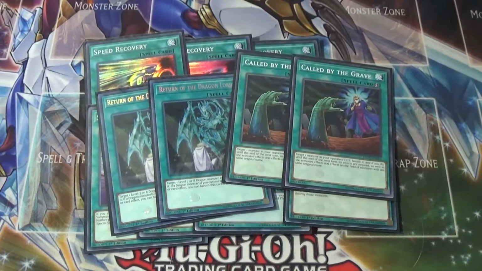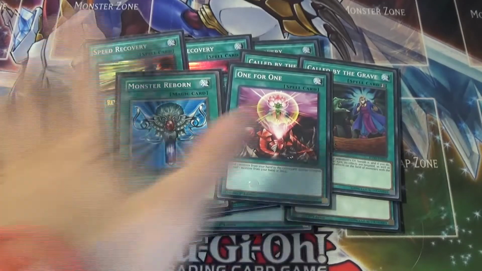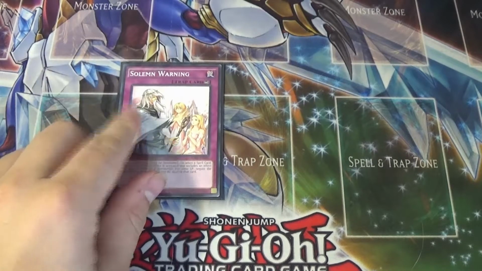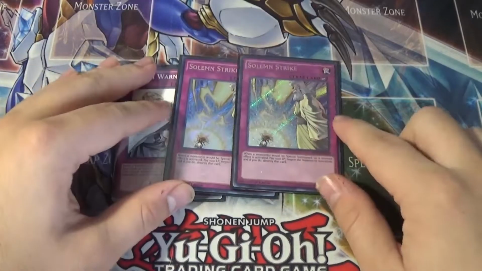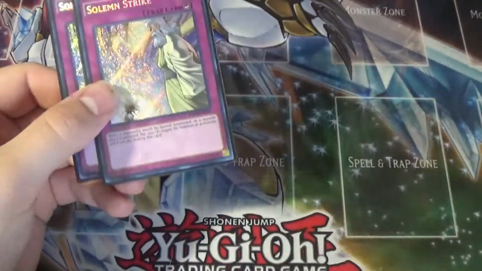And then we have our one-ofs, which is Monster Reborn to special summon stuff from our opponent's side back, and a 1-for-1 to get our tuners. So very, very useful. After that, the last card we are playing in the deck is a Solemn Warning, and 2 Solemn Strikes. These are the only traps that we necessarily need. Yeah, they're self-explanatory. Solemn's very good.